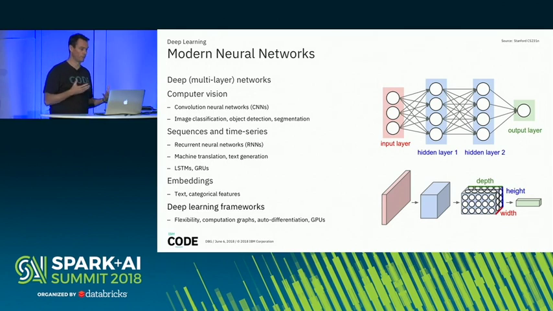So the modern neural networks or deep networks look like this: feed-forward networks, convolutional networks for domains such as image recognition, and more recently recurrent neural networks for sequences and time series. And a big driver of this success and the resurgence has been on the software side. So deep learning frameworks have this computation graph abstraction, which allows a lot of flexibility, automatic differentiation, GPU support. So it really allows you to come up with a lot of new flexible model architectures, try them out, and actually compute on them.